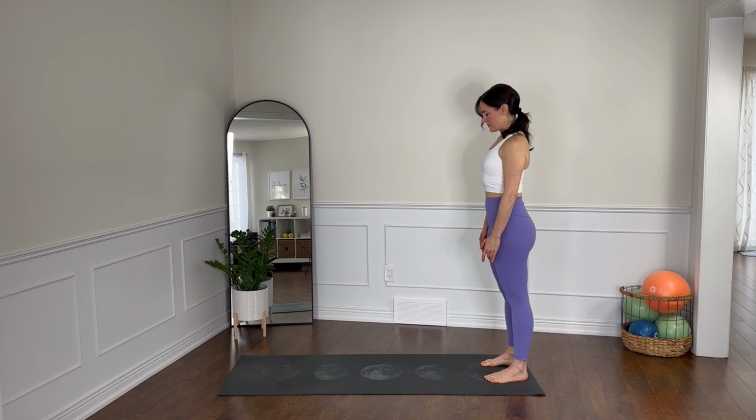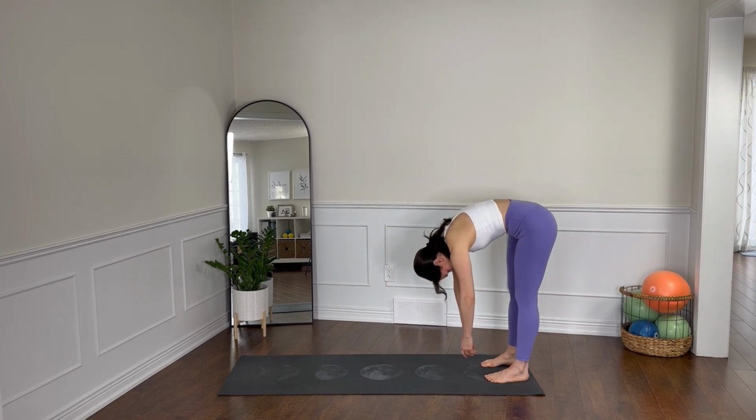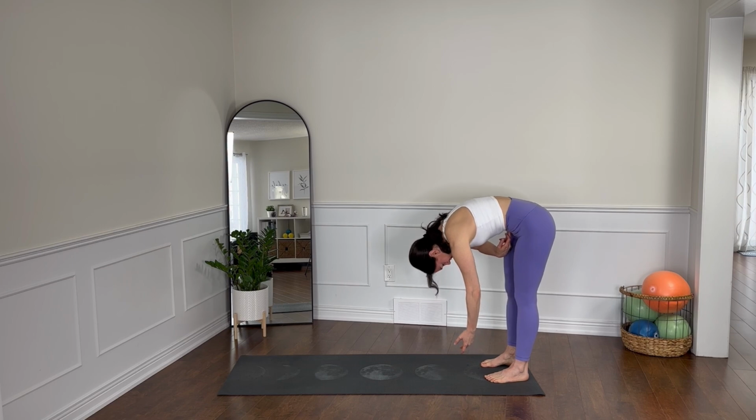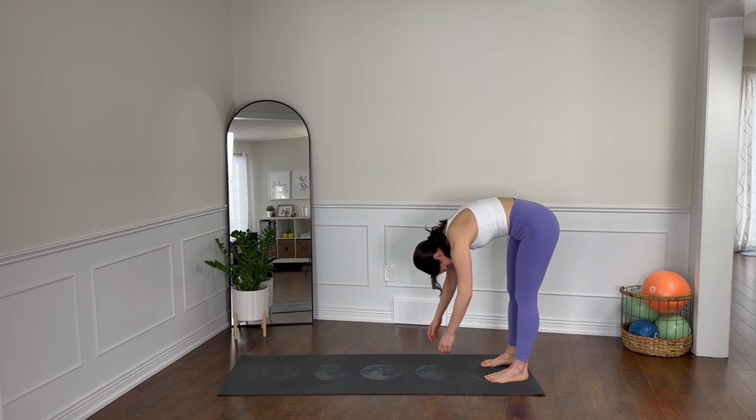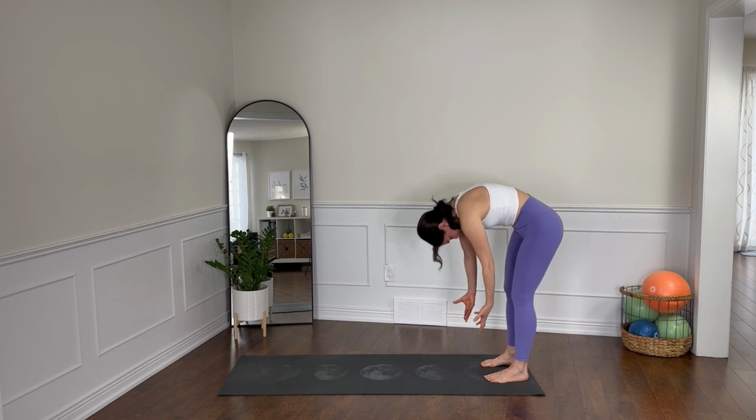Rolling forward, soft knees. Now hold here, draw your belly up, let your arms and your head hang heavy, and start to make little circles from the shoulder, thinking of swirling those arms around, letting gravity kind of help you out there, and then switch directions. This should feel really good, like a little massage for the shoulder joint. Now let's let our arms float back in front of us and stack the spine back up.